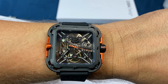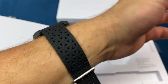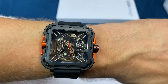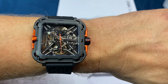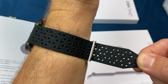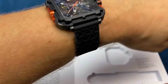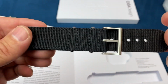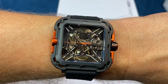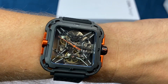And for being a 44mm case, it doesn't look overly huge on my wrist. Now, I actually like the thickness of this one. It doesn't look that big overall. Now, I don't have a ton of room with the strap right now, so if you have a larger wrist, you may need a little bit different strap design. And who knows, the nylon strap might actually be a little bit longer. But I am digging the rubber, and it is pretty perfect for me.